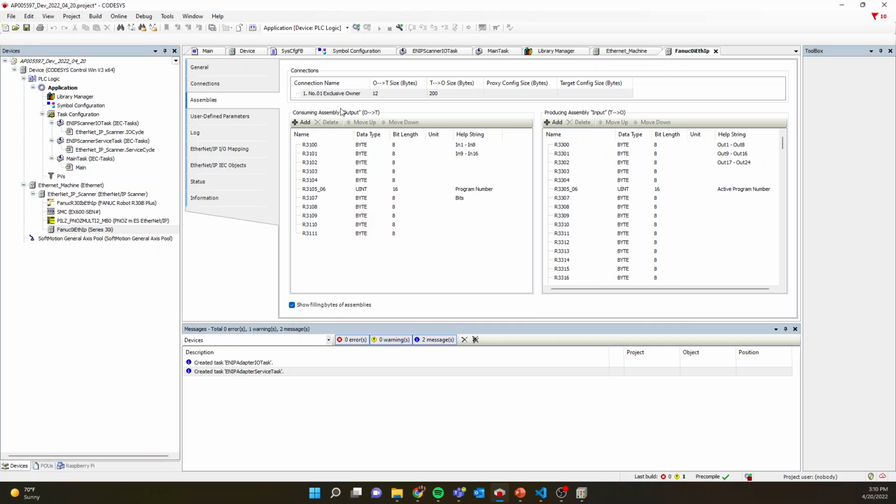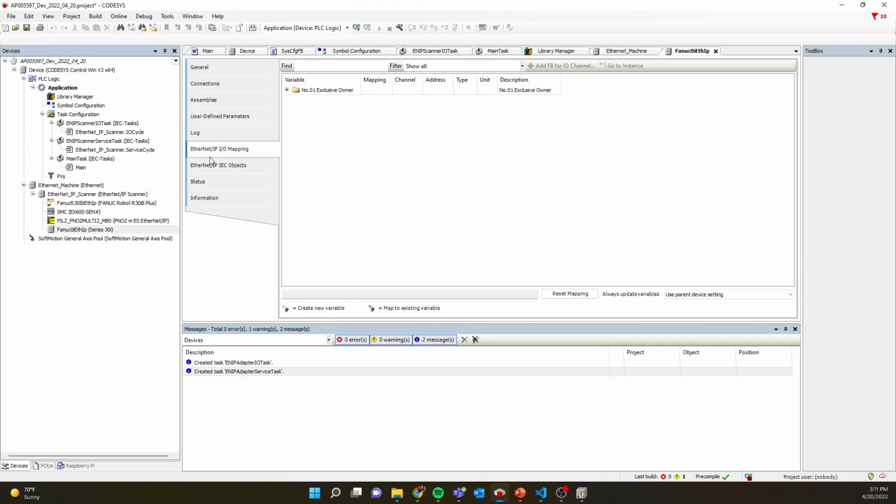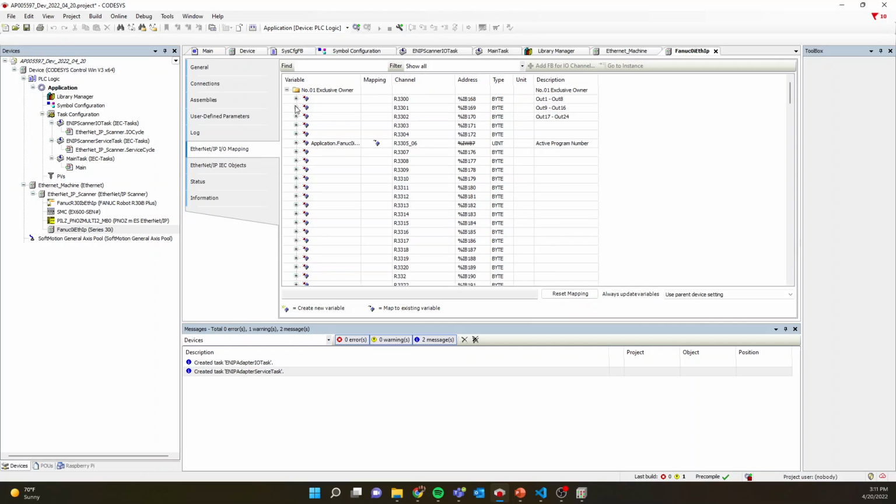And so once you've broken up your data chunk into either bytes or integers or reals, double ints, you've got quite a choice there. Then, once you're done with that, you can actually come down to this Ethernet IP IO mapping.